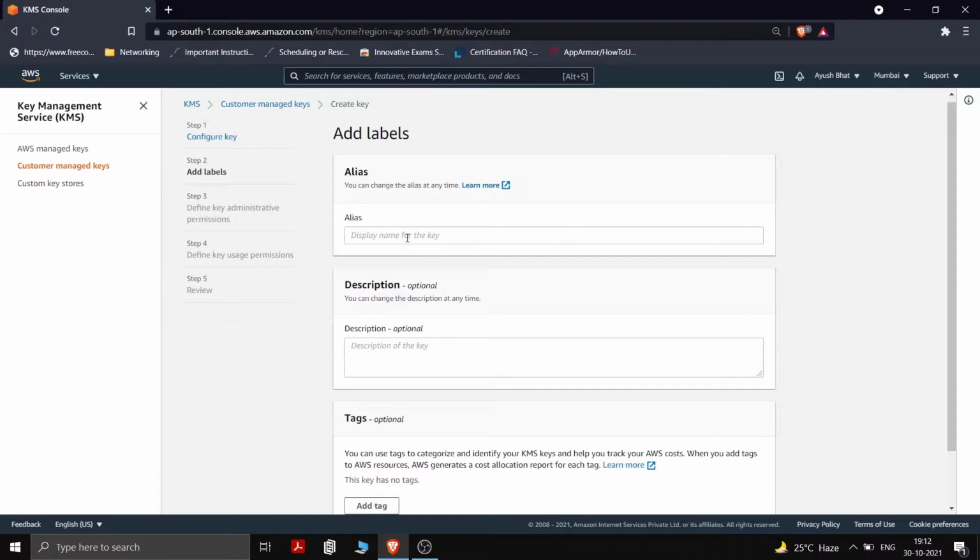Now we will give a friendly name to the AWS KMS key. We will name it demo KMS. You can also give a description, which is optional.